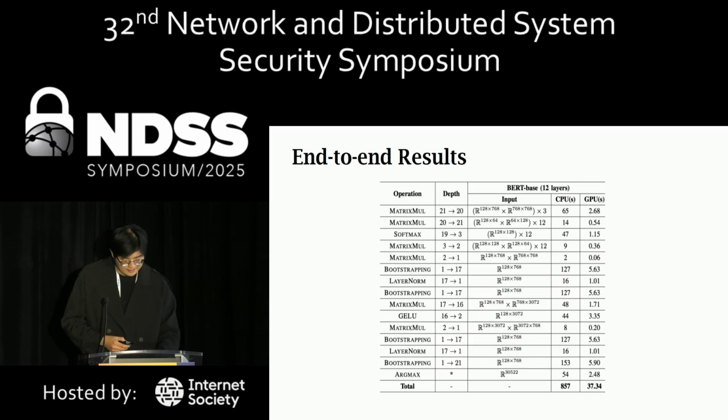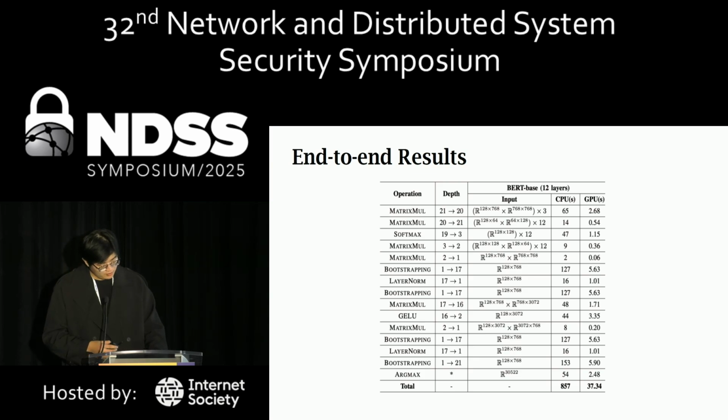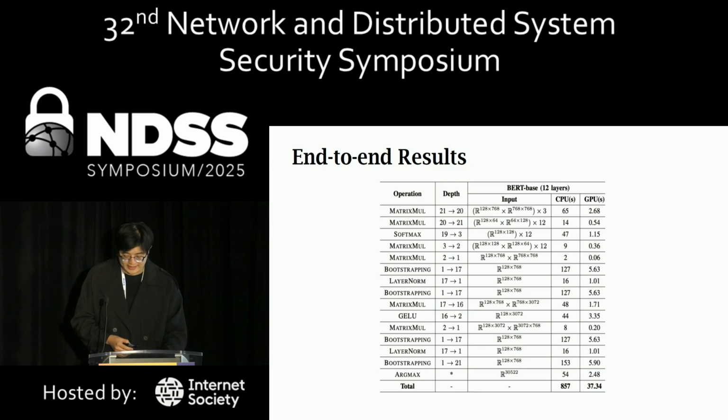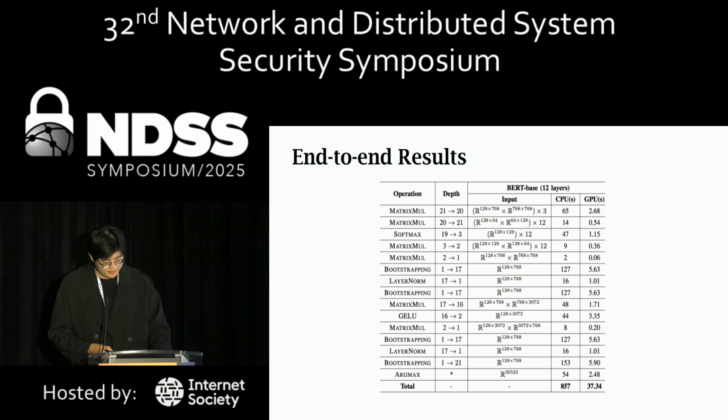We list the runtime for each individual operation in NEXUS. We batched 32 inputs in total and evaluated the benchmark on a machine with a 32-core CPU and 4 A100 GPUs. Depth represents the change in available multiplication depth before and after the operation. Runtime is the amortized latency of each input. We can see that bootstrapping is the most time-consuming part of the entire process, requiring over 500 seconds and occupying over 60% of the total time in our CPU and GPU implementation.